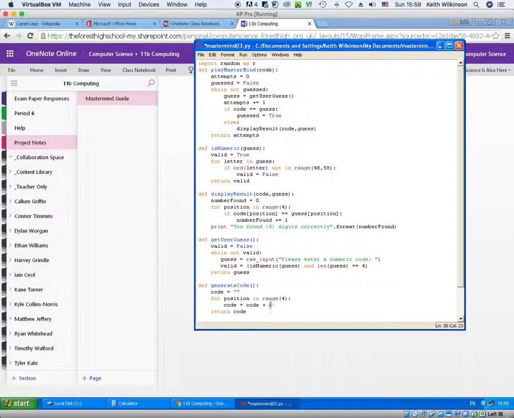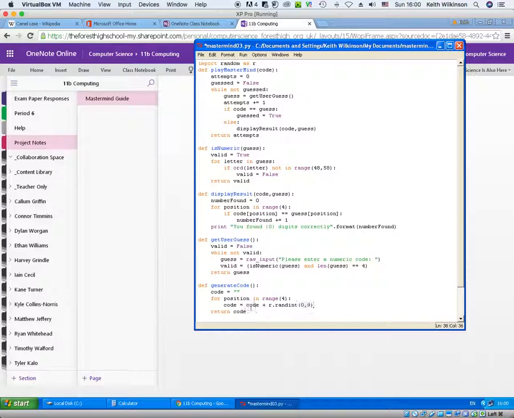So R, which was my random library up there, I've just done some shorthand, dot randint, so I can generate a random integer, and I've got to give a start position, which is 0, and an end position, which is 9. So that's going to generate all the digits between 0 and 9. I could generate a random integer between any 2 numbers, but I only want digits 0 to 9. So that is going to give me a digit.